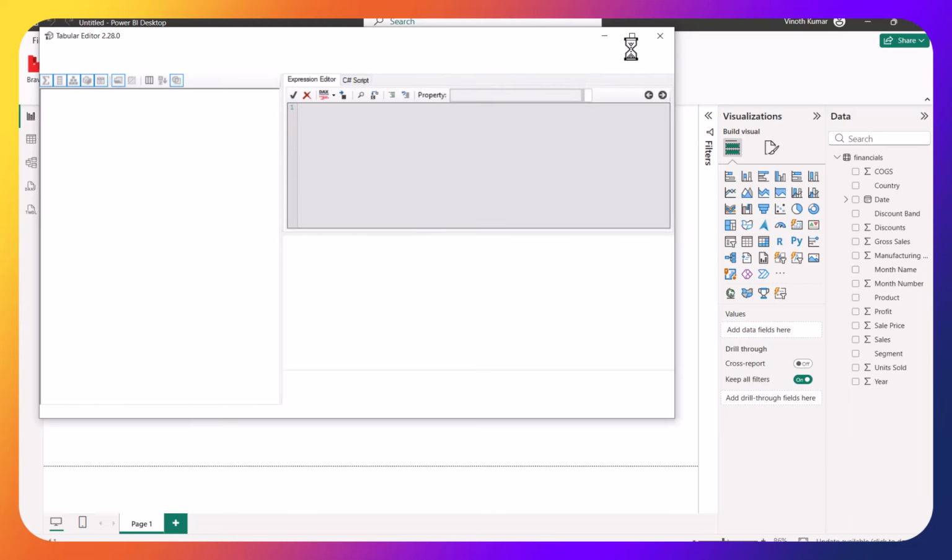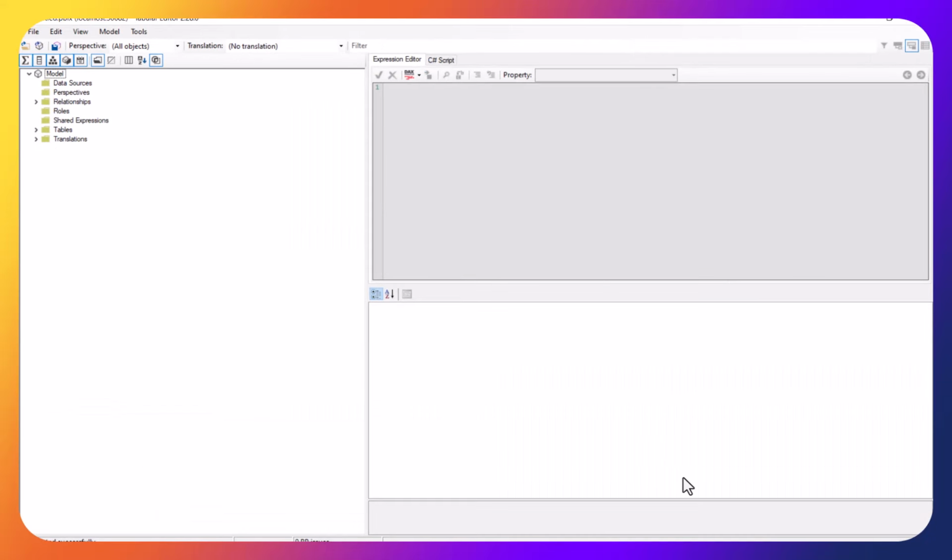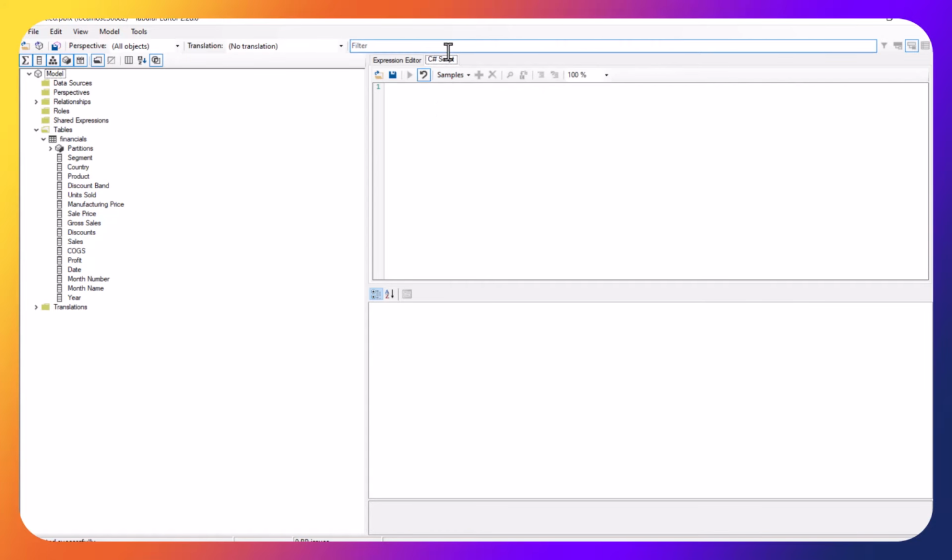and that opens the window for me, and this window says Tabular Editor beta. Go to your tables, and you will see the financial data that I've added in our list here. Again, when you are working in Tabular Editor, we will see the result of what we add in the expression editor, and you can write the code or copy and paste the code in the C# script tab here. I'm going to pick up all the number fields which I have here.